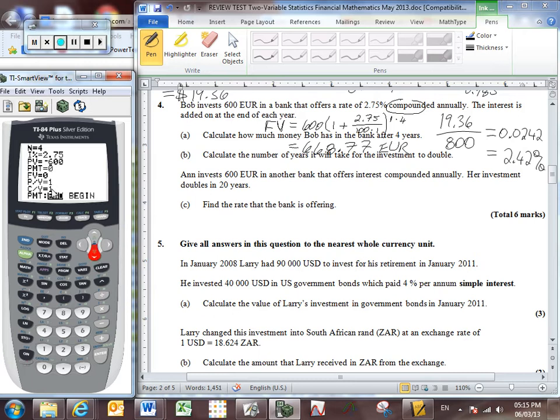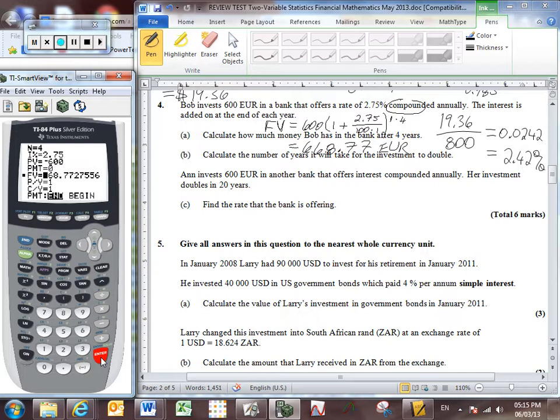You'll notice that P over Y and C over Y are demonstrating that we're only compounding once a year. And so the future value is alpha, enter to solve, and we get, there we go, the same number, 668.77. You'll notice that I've rounded to 2 decimal places because it's a money problem.